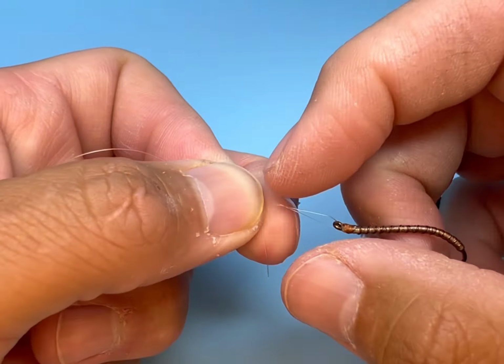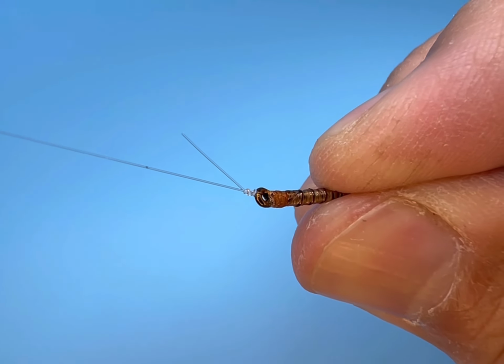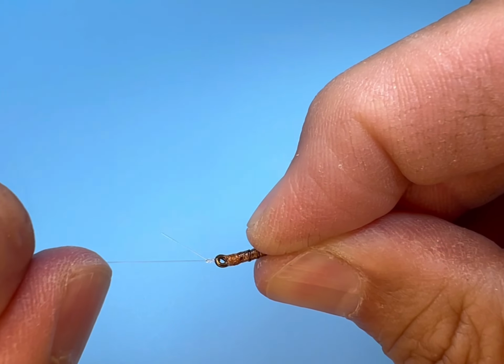Now what we're going to do is tighten this down to the hook. And here's the beauty of this knot. Did you hear that? You can hear an audible click, and it also twists. That sucker is not going anywhere.